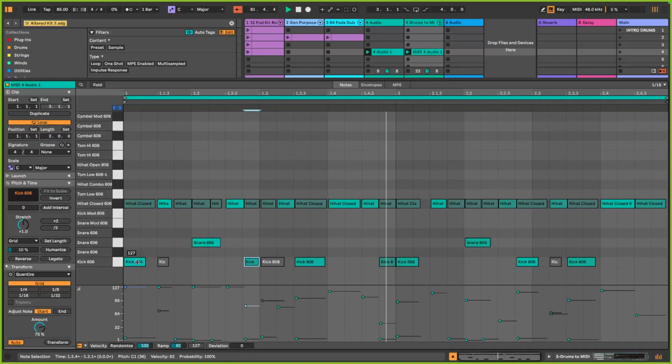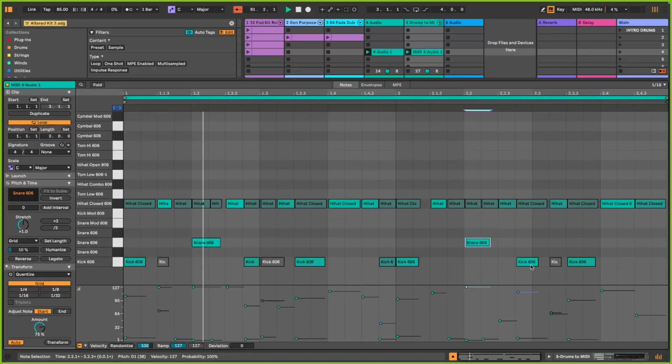This is 127, this is a lot. Maybe I'm gonna bring this down a little bit. I'm gonna try to go around. This one I'm gonna push it. Velocities completely make the difference, no? And I'm gonna bring this to 27 as well.